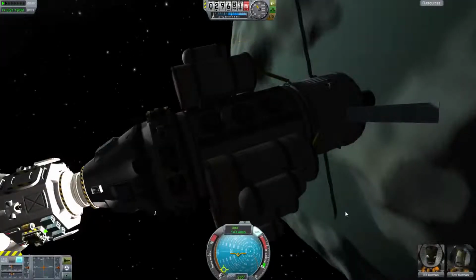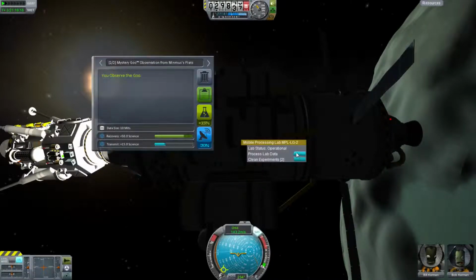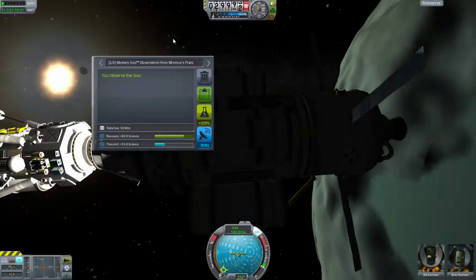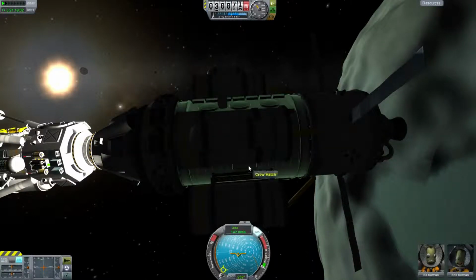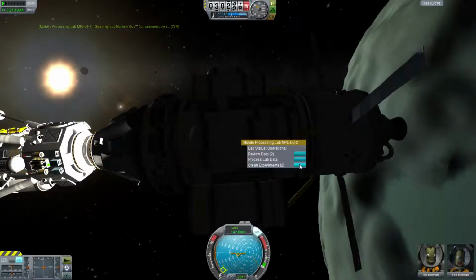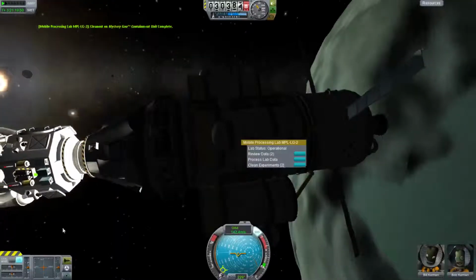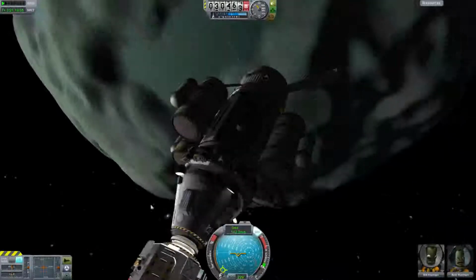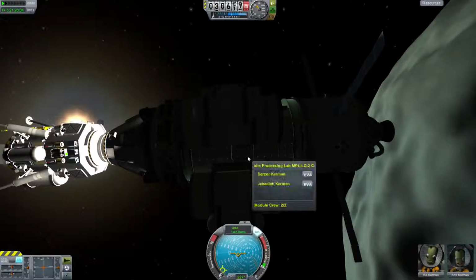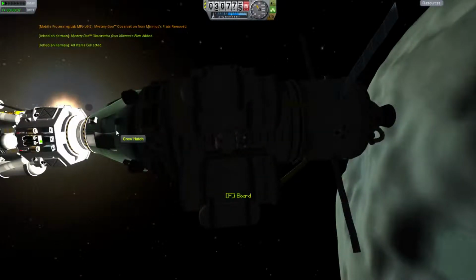We'll go ahead and board the science module. Ooh. If I go ahead and clean my experiments, I think I can still keep that goo, which means I would be able to get the full value upon returning to Kerbin, which is good. So, Jebediah here, he's gonna take this data.